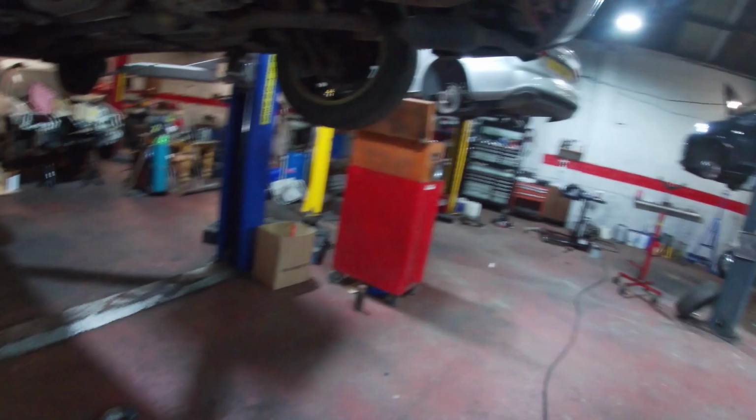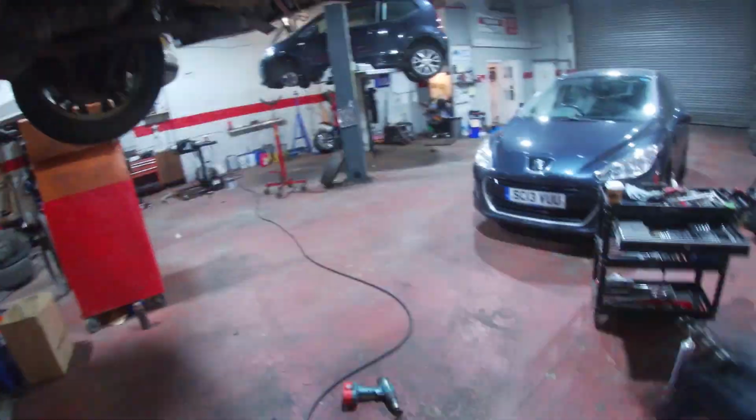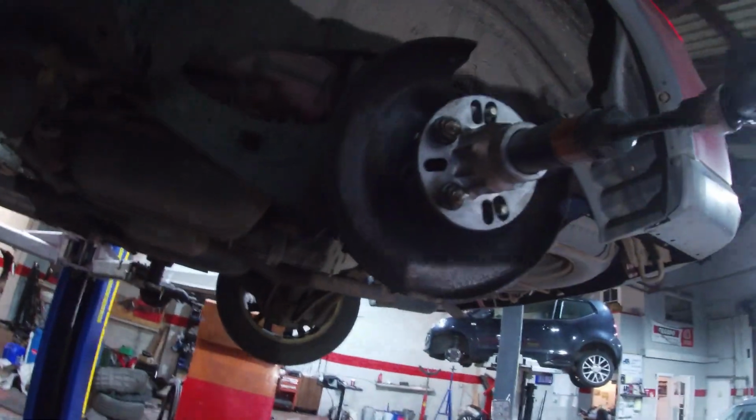So this special tool here is just an old grease. So basically it's called a pocket press. It's quite expensive, but you can get cheaper ones. This is a Sykes-Pickavant, which is really good. So we need a spanner. Let's see what size it is. 18 maybe. So it's an 18.